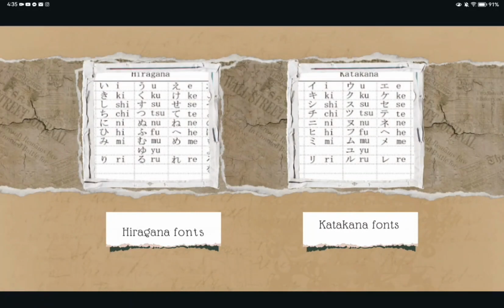The third example of Japanese calligraphy is the hiragana. Hiragana font is a simple version of kanji. It uses simple curvy lines to write the kanji more easily. The fourth is the katakana font. Katakana is an East Asian syllabary written vertically right to left and horizontally left to right.